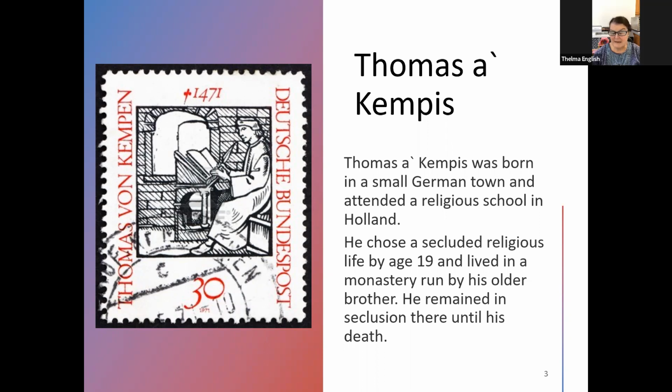And very often they did either teach classes to town children, or they would go minister to sick or poor people. They always took a vow of poverty, had very few possessions. And of course, they had no electronics. They had very, very few possessions. And the idea was that they would become more and more like Jesus. And we have no reason to believe that Jesus had many possessions, if any at all. So he remained in seclusion there until his death.